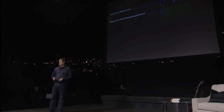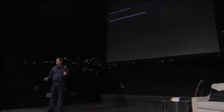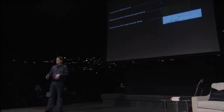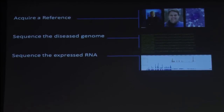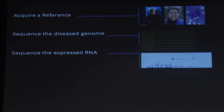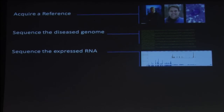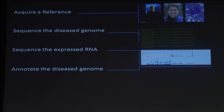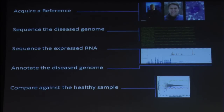You could take a sample from yourself that you carry along with your medical record as your reference genome, or compare it to cells in your body at a given time — a cancer cell versus a healthy cell — to see how the genomes have changed. The next step is to sequence the disease genome: take a sample from the cell and find out what all three billion base pairs look like. Then we look at what's going on — the RNA, the expression, all those elements moving around the cell performing functions — and map it back to the genome. This gives a very clear picture of everything going on in that cell, and will give a really good understanding of what's going on and possibly identify treatments and help diagnose any disease state.